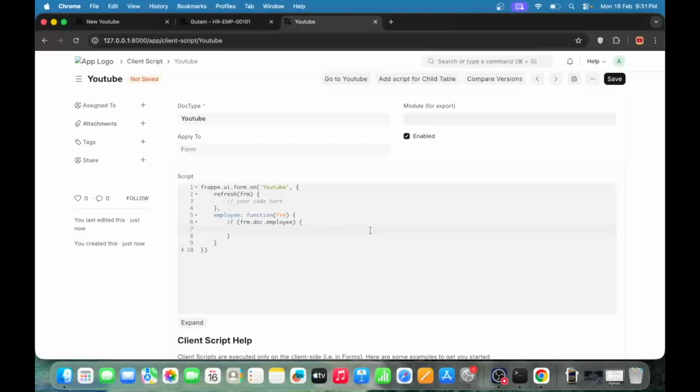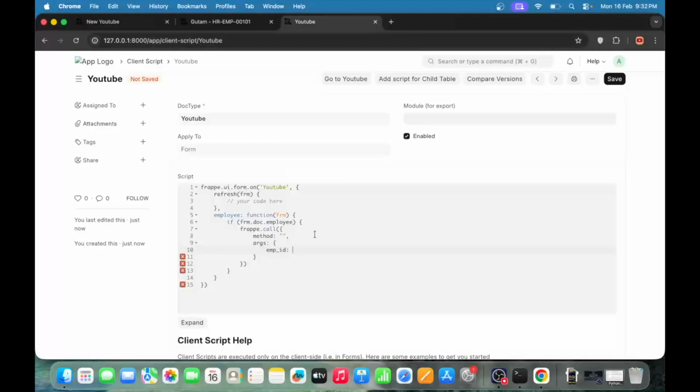So how to call the Frappe API? I will use frappe.call, and I will give here the name of the method, like our API method. Right now I have not created the API, so I will keep it empty, and in args I will be passing the employee ID.